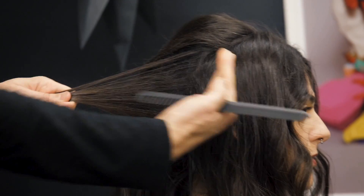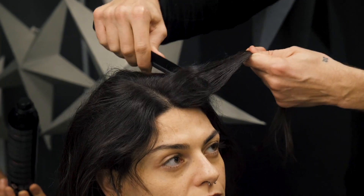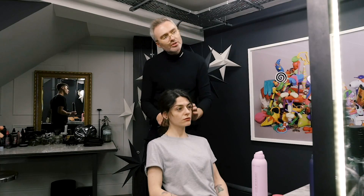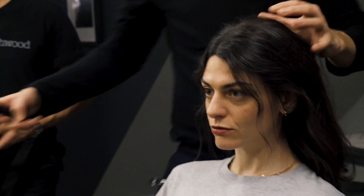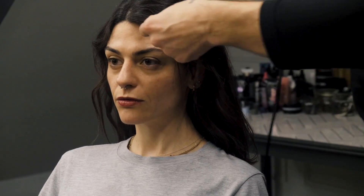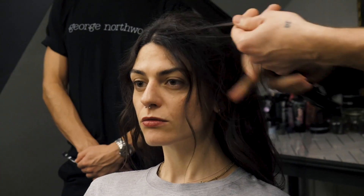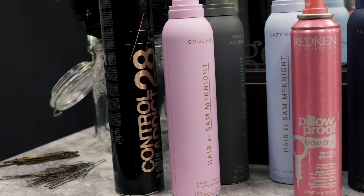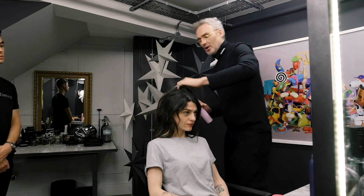I want the sides to come back so I'm going to directionally back comb them this way. I'm only doing a little bit here because this just helps hold it in place. That's what makes it modern - these kind of pieces that are out which are really sort of fly away and pretty. I'm going to take the tong again and just go over the top section and tong a few more bits - it needs to look quite textured and messy. Now I'm going to use Cool Girl Spray by Sam McKnight - I'm just going to put a load of that in to give it a matte feeling and some nice texture.